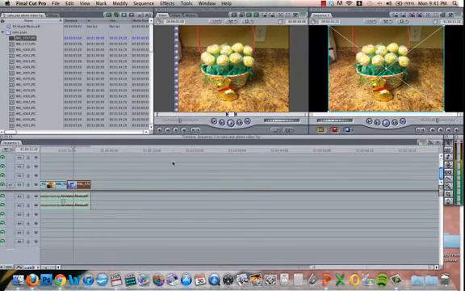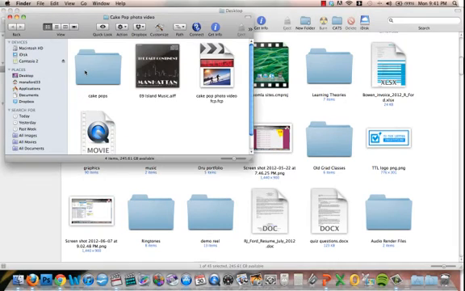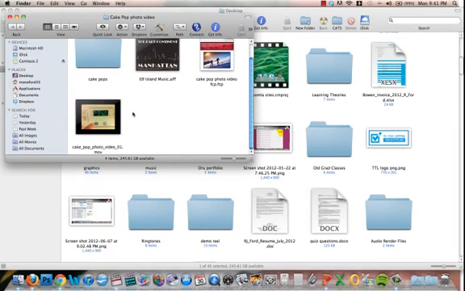So now that our video is rendered, we want to go and find it, and we put it where we know where we could find it, here in our source file, the Cake Pop photo video source file. And here we have our QuickTime movie, and it's labeled Cake Pop Photo Video 01.mov because it's a QuickTime file and those are .movs.